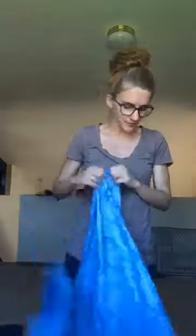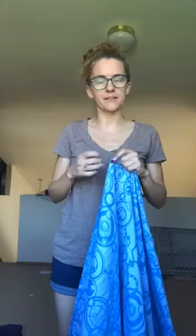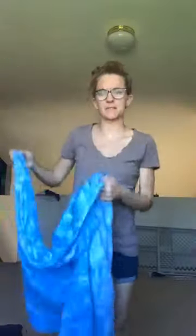Weekly carries. Our weekly front carry today is short and front wrap cross carry. This is going to use, I think it's a base minus two, base minus three — somewhere between a base minus two and a base minus three for me. And this is a great carry for smaller babies or babies that like to be arms in.